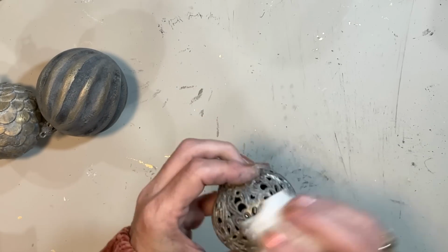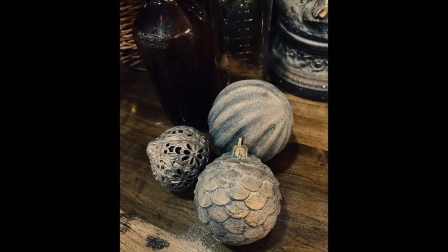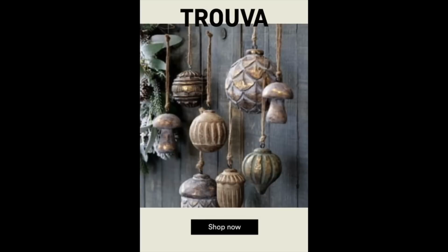And here is the photo of mine, along with this Truva. I'm not sure if I'm saying that correctly. This was actually an ad for shopping, so this was from a department store or maybe an online store.